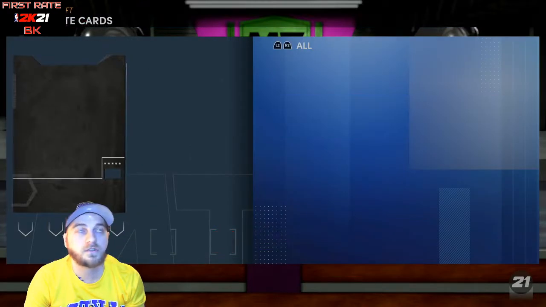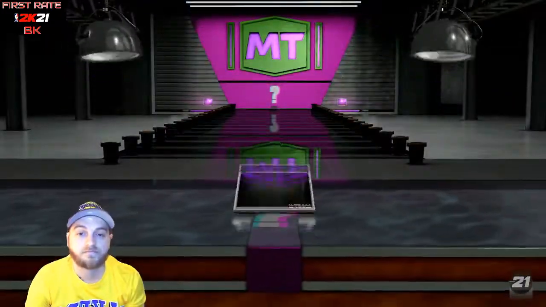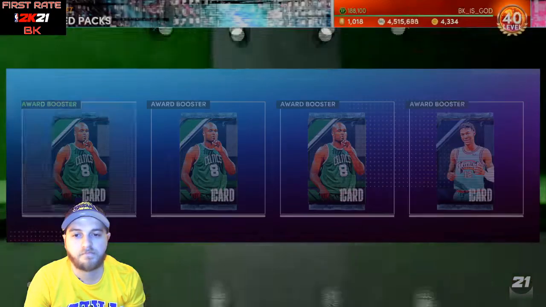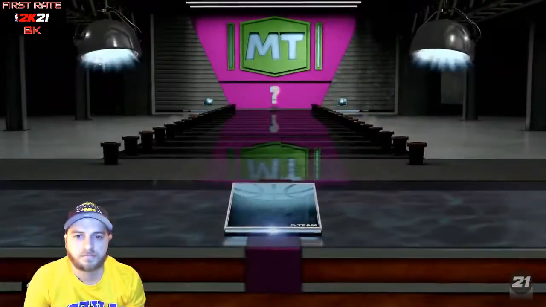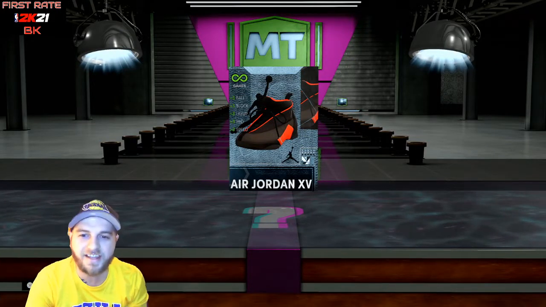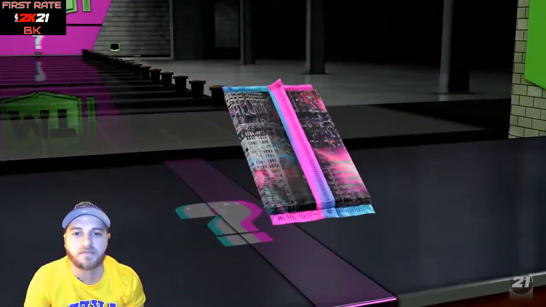Another emerald. Have not got a diamond shoe though. So that's something we haven't got yet. They really like giving us this amethyst Jordan. Wouldn't you be mad if he goes to like 5,000 and I'm sitting here just quick selling him? Hey, there's the diamond shoe. Let's go. All right. Now we just need the opal. The opal is the only thing that we're missing at this point.